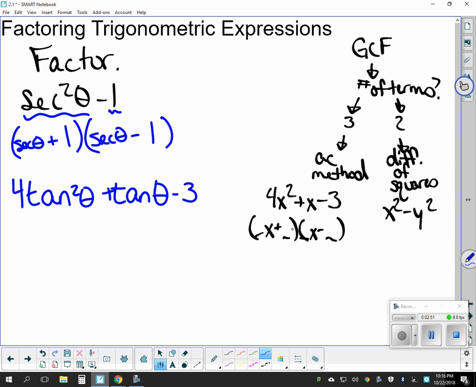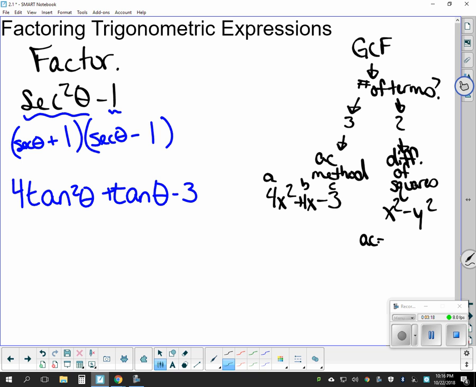So if you did not have me last year, I don't know how you did that. I don't know if you guys preferred guess and check or if you went through what we call AC method. So let me show that to you if you guys didn't talk about this yesterday, which I hope you did. In this problem, I would say A is 4, B is 1, C is negative 3. So my first step is to say, what is AC? Well, AC is negative 12.